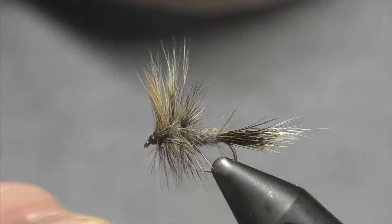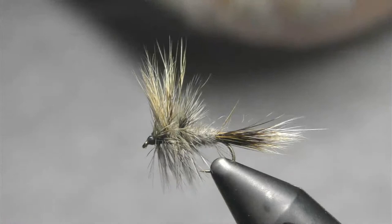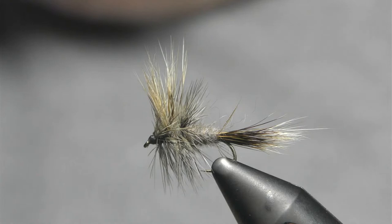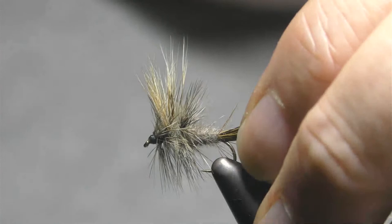And there we have it, our grey Wulff with a split wing of squirrel. And the technique for the split wing there is one that you can use with all sorts of flies. So give it a go. It's a great pattern, and will catch fish.